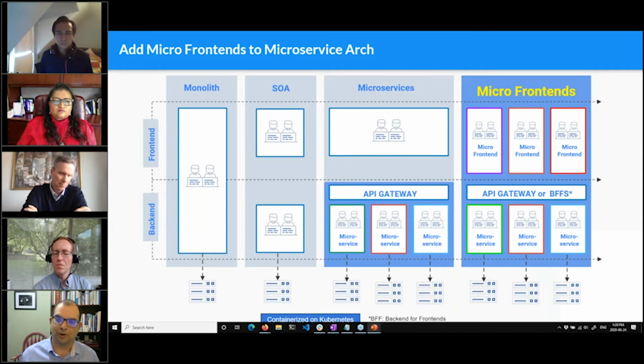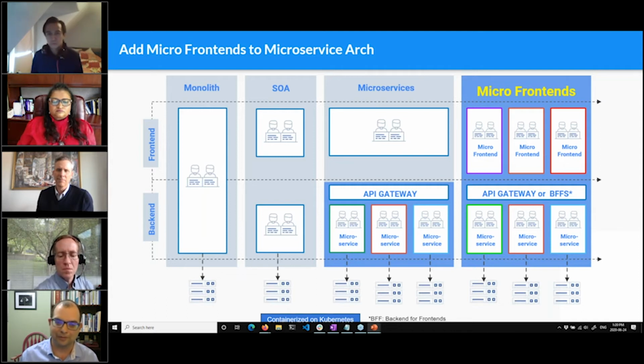This is where micro front ends and Entando come in, because they let us split that front end up into separate components, separate micro front ends, much as we have our services split up into microservices. So we can now deploy our front ends independently. We can have teams working on our front ends independently and autonomously, working together with the service team, working together with the business unit, without stepping on the toes of other people working on other areas of the front end.